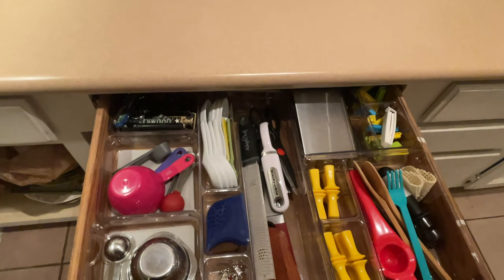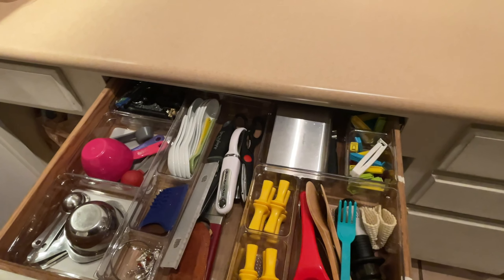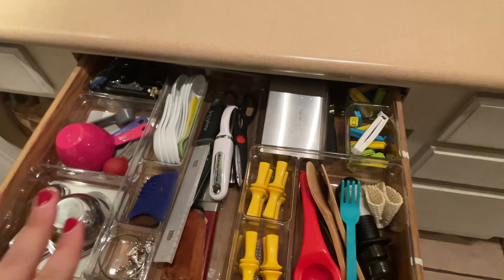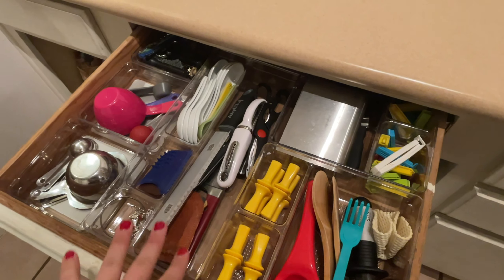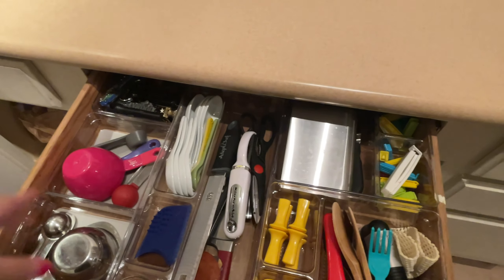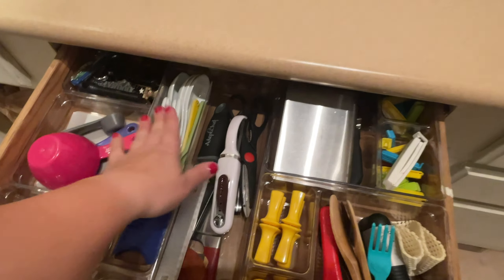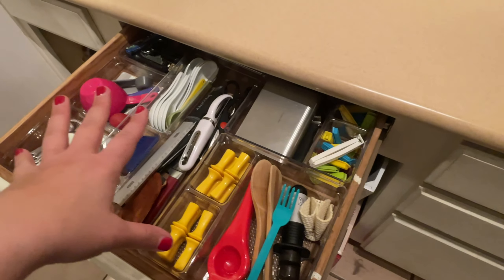So I started with this large drawer, which used to house just a cutting board. This was a lot of wasted space, let's be honest. I decided to move the majority of the larger kitchen utensils — the knives, a lot of the baking things that I use — shout out to my girl Timberley for my pure one soup spoons. These are all the things that we use all the time.